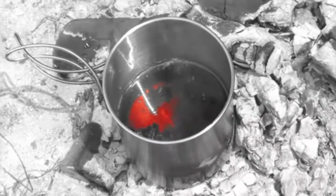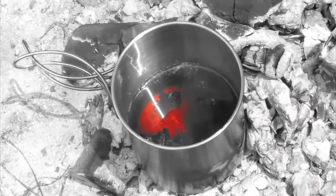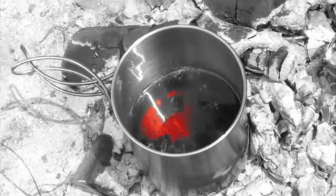You can see that it's getting a nice dark brown. I like it darker rather than lighter. There's no prescription for how long to leave it on. I leave it on until it starts steaming, and then I take it off the fire, cover it and let it sit for about 10 minutes.